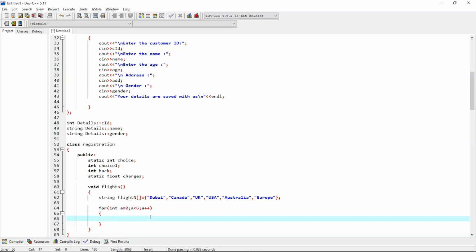Now inside this for loop we'll write a plus 1, dot flight 2. So here what we are doing is this a plus 1, that is 0 plus 1, so Dubai will be displayed, then one by one Canada, UK, US, Australia, all of these will get displayed.